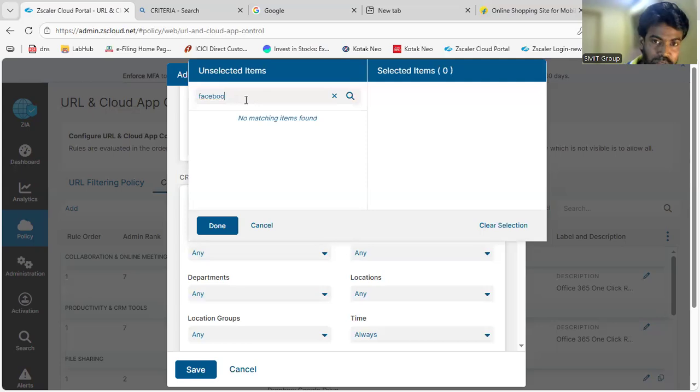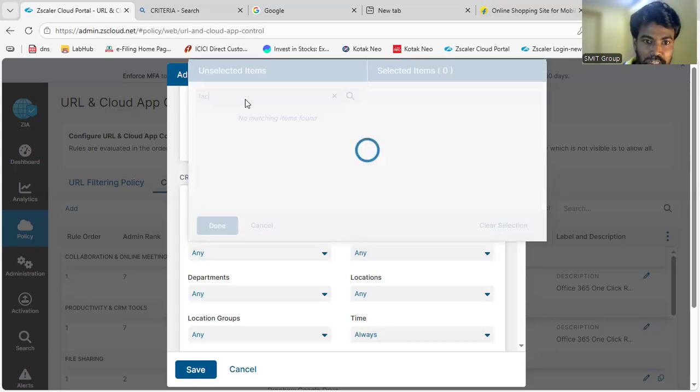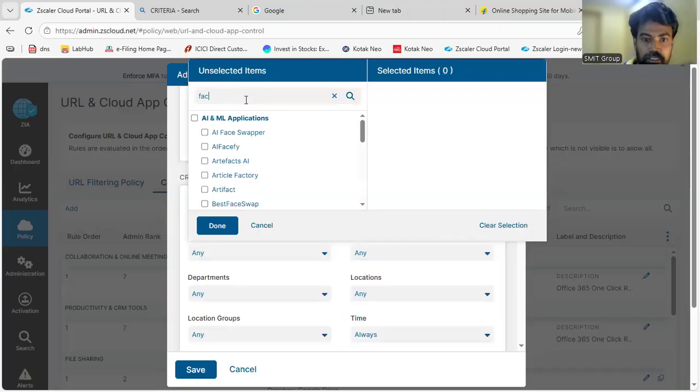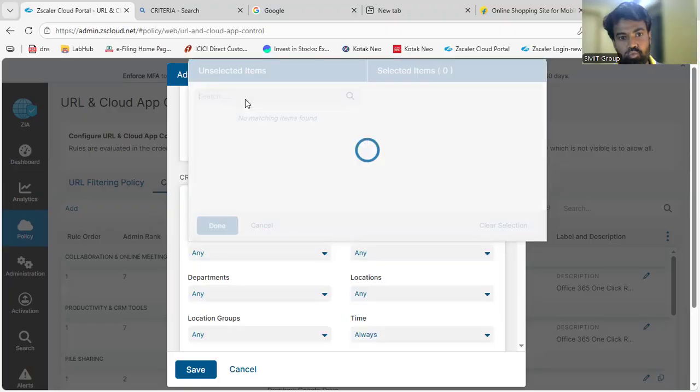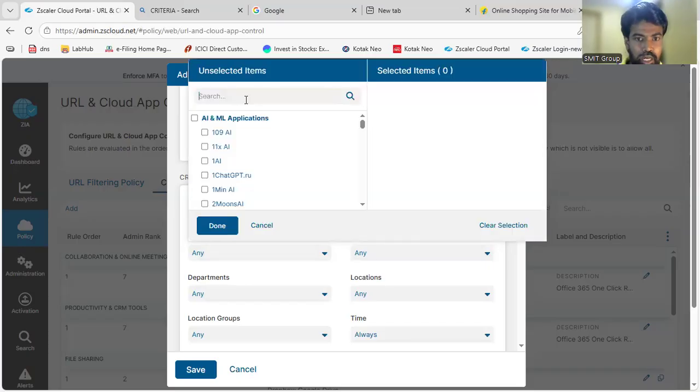No matching found, because Facebook does not come under the AI/ML applications category. So when you need to allow or block any application, first you need to know which category it belongs to.